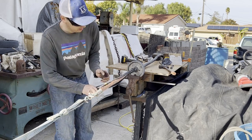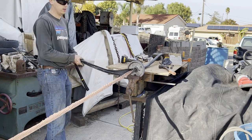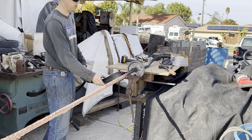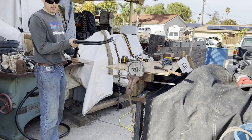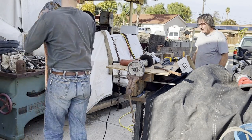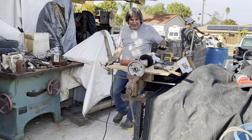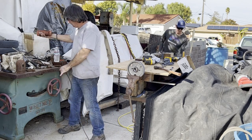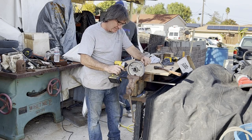Now, your best price for copper is number one shiny, but I knew that this cable was going to be borderline of making number one, and there was a chance it could go number two. Number two just means it's a finer strand, like a lot of battery cables, or should I say welding cables. They'll go in at number two because they're just a much finer wire. The finer the wire, the more waste there is when they melt it down, so it doesn't pay quite as much. And this ended up going number two.